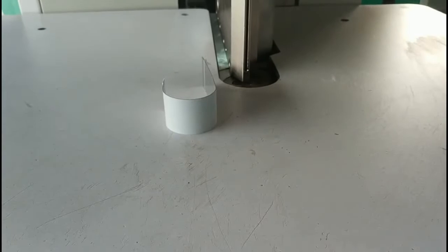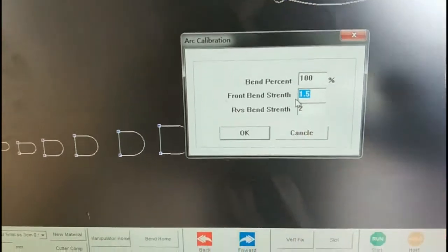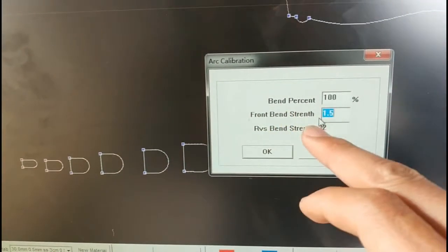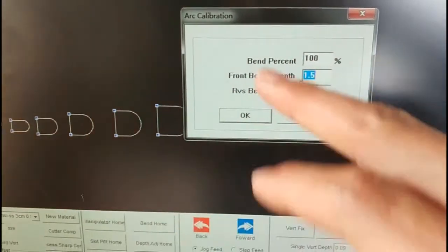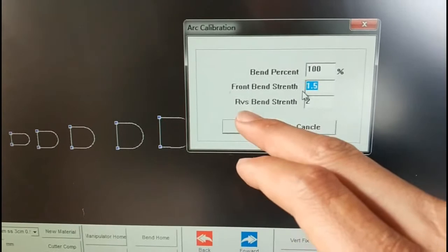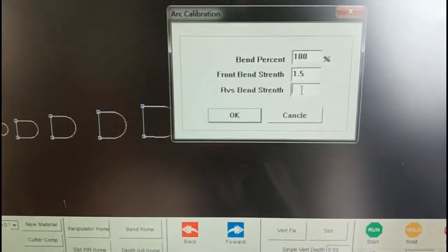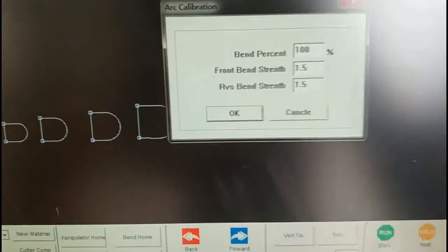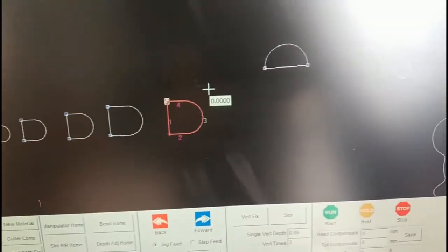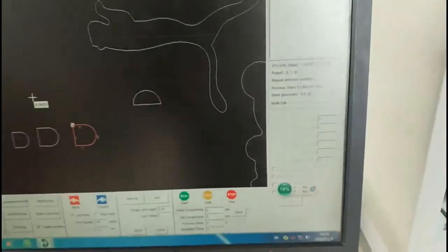So we need to go to the software. We can see here RVS bending strength. RVS controls the positive bending power. The front bend strength controls the negative bending power. So now the positive bending power is stronger. We need to reduce the power. Now it's 2. So I think 1.5. So I click OK. Then I click cancel and choose again. And click start. So click again.